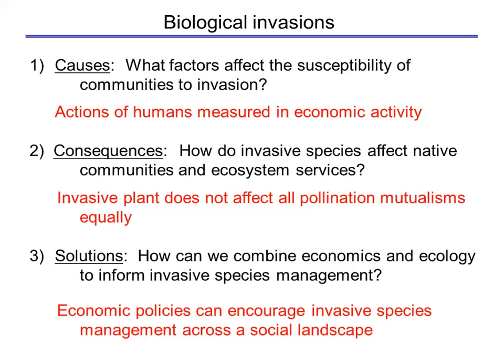But if you even do feeding experiments in the lab, because the invasive plant makes more protein in its pollen, if you feed it to bees, it actually increases larval development and larval number as well. And so there are benefits. And then everyone wants to remove this invasive plant. So we've done experiments, for example, working with the BLM, where they've removed it from the landscape. And so what you find is when you remove the plant from the landscape, the native plants that have moved back in are extremely pollen limited because there's no bees, because the bees have taken off.